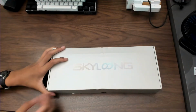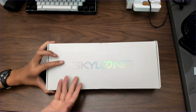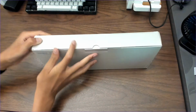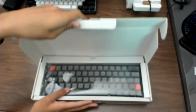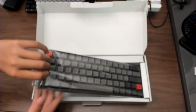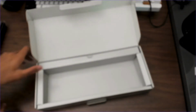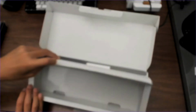Alright, so first going to get this pretty generic box. It says Skyloom across the front, which seems to be a pretty popular keyboard manufacturer. Alrighty, so we have the SK64 in all its glory. Very nice. Just gonna put this to the side for a second. And then we are going to open this up.